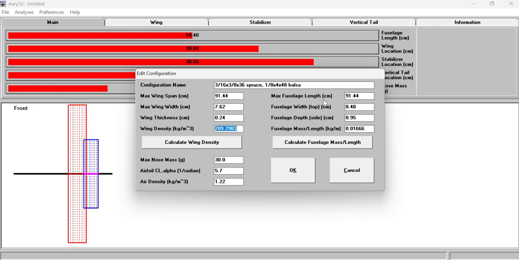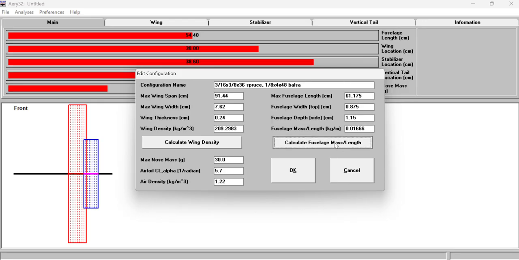Next, the fuselage. The maximum fuselage length is the dimensions of our basswood. Hopefully the group I am copying from has those dimensions measured correctly. The max fuselage length is 61.175. The fuselage width, or the top part of the fuselage, the narrower value, has dimensions of 0.675 centimeters, and then the height is 1.15 centimeters.